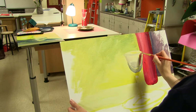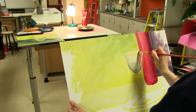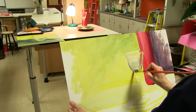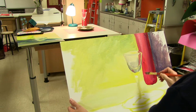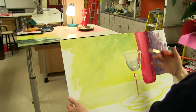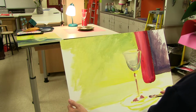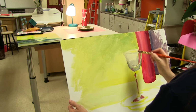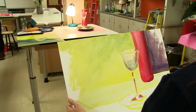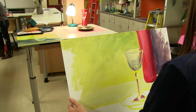So, I also have to focus on where that red is actually occurring, and where the highlights are going to fall on top of it. I'm putting this in there, but I know there's a little red spot over here, and then there's more red here, and there's more red here. It's important that you get all those in, and then there's some down here, which I'm not at yet, obviously. But it's important that while you have it on your brush, you get it in at least a little bit in those important places, because it's going to help it balance together. In fact, there's probably a little bit up here, too. You can very clearly see the top of the glass, but the bottom of the glass is blending in. Those are the kinds of things that you need to figure out. You need to assess, and you need to paint as you see them.